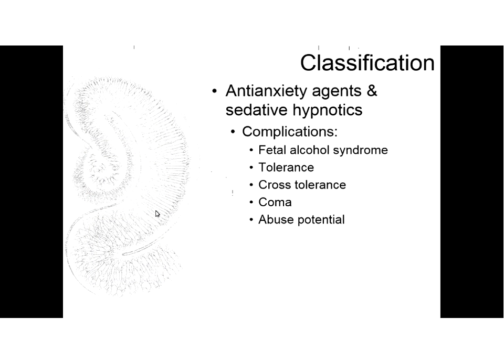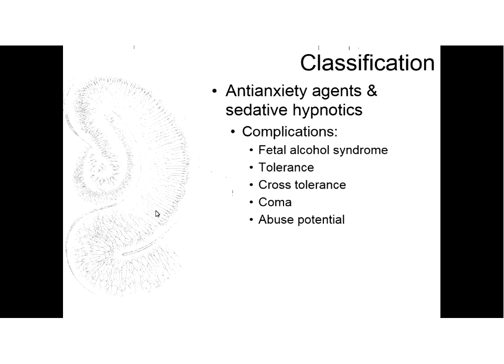We see that there are also some other complications from this class of drugs. First and foremost, alcohol consumed while someone is pregnant can have very damaging effects on the development of the fetus. If someone does drink when they're pregnant, they can develop fetal alcohol syndrome. This has a range from minor effects to very significant effects. So alcohol changes the developmental trajectory of the fetus. Consuming alcohol is going to impact the development of that individual.